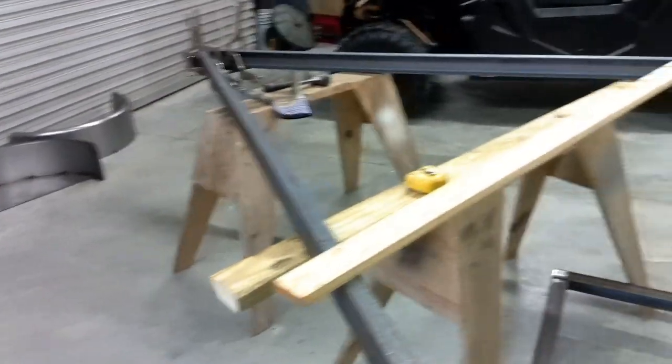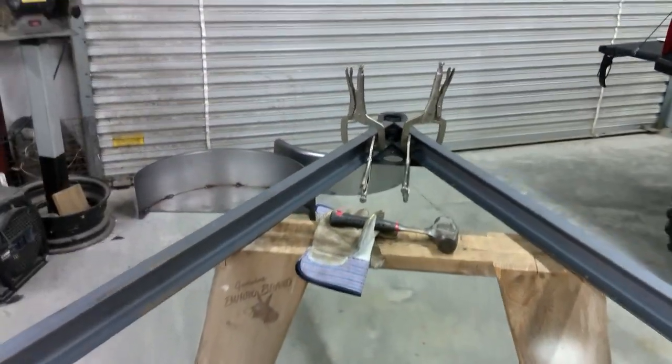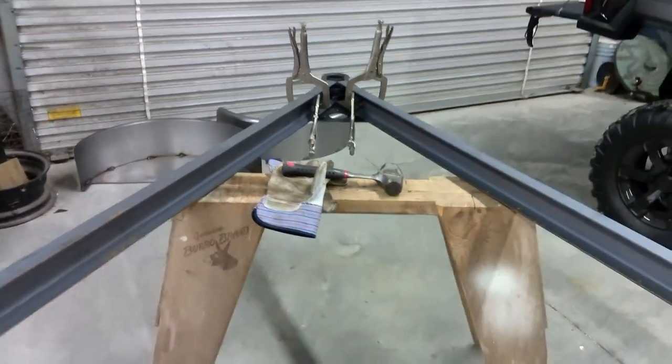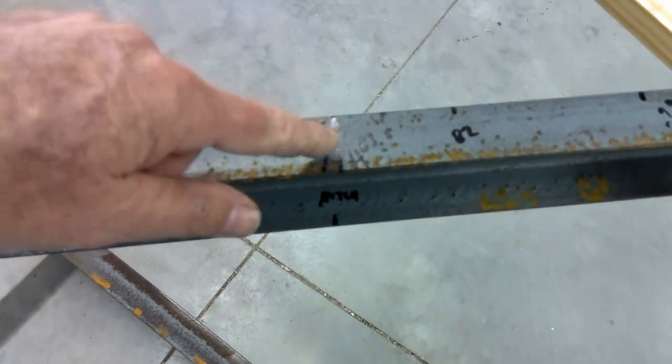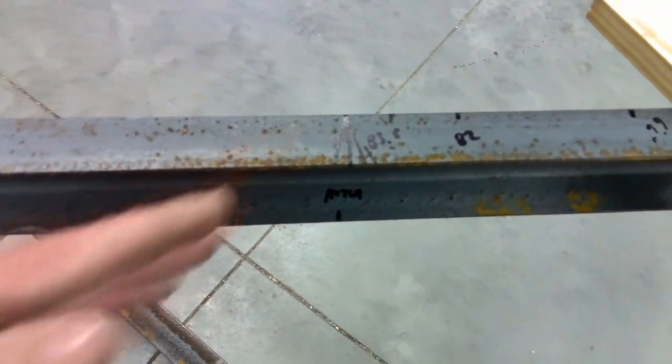Here's our tongue all mocked up — it's just all clamped together. We've got the A-frame coupler here, so that holds it all in place. You can see what the clamps are holding, up and down, back and forth, and they're centered up. But I'm going to do a little bit of a wrapped tongue on the back, so I've made these 8 feet long. This is where I'm going to have to make my notch, so that the tongue will bend around and follow the lines of the trailer on the back — obviously both sides.